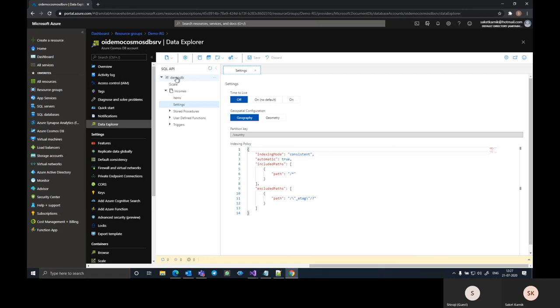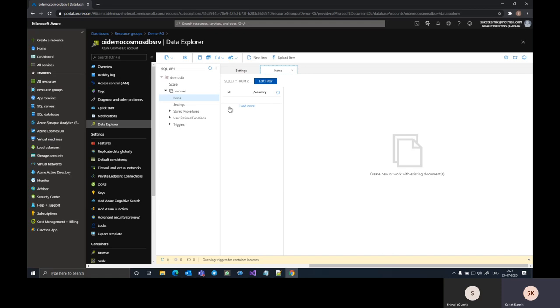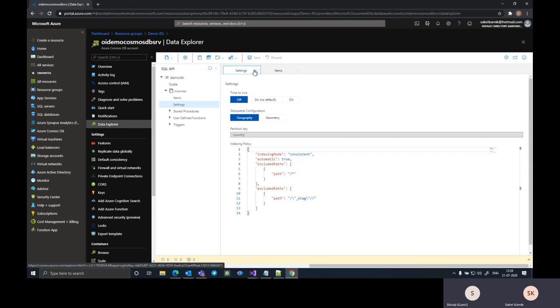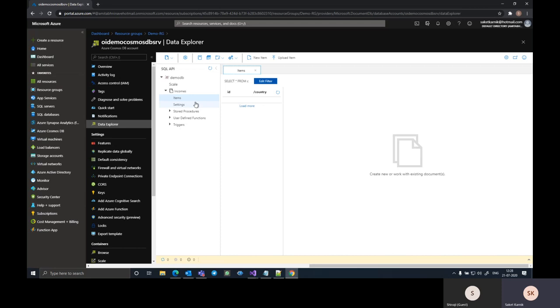So I was talking about there being no structure given to this container. Usually when you create a table in a database, you give the structure, the column structure and all. Why is it so? Because this is a NoSQL implementation. NoSQL says that one record may have 4 columns, the other record may have 40 columns, the other record may have 400 columns also. The structure of every record may be different. That's why the structure of the data will be decided by row, not by the column. In RDBMS, the structure is decided by columns and not by the rows. So each row will have a schema instead of columns defining the schema of the table.